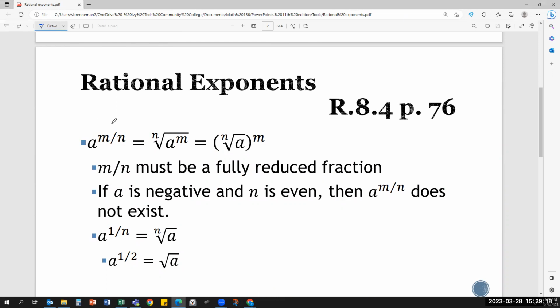Well, let's apply the rules of exponents. That's a to the m times 1 over n, which is a to the m to the 1 over n power. The 1 over n power, a to the 1 over n, is the nth root of a. So applying that, we have the nth root of a to the m. That can also be thought of the other way around, as the nth root of a, to the m power, just by switching the order of the multiplication. It's a to the 1 over n, to the m.